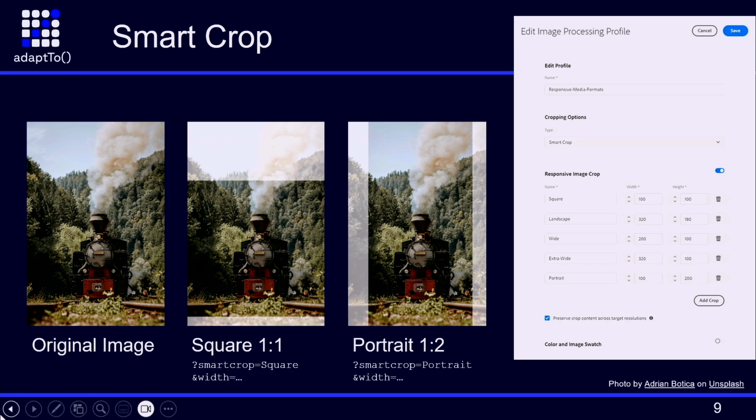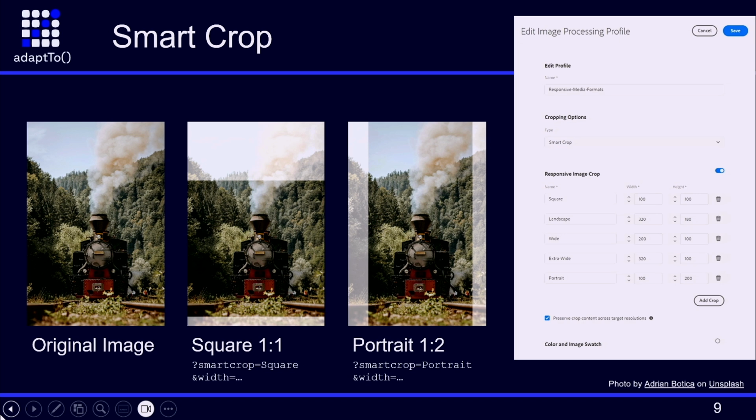So basically, I've listed here five different aspect ratios, square, landscape, and so on, which I want to use in my application in different scenarios for my assets. I have to enter actual resolution values here, 100 pixel and so on, but this is not the resolution you have to request. I use it just to define the aspect ratio. I can get renditions in any resolution I want in the different use cases from it.